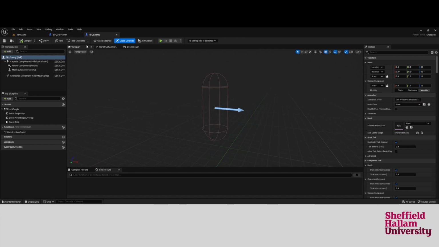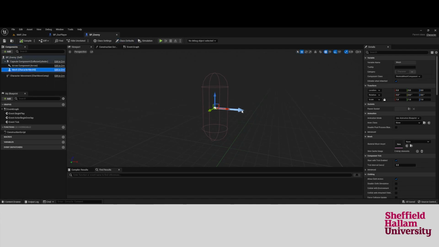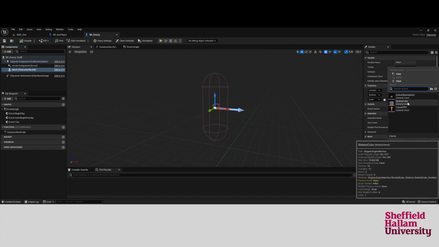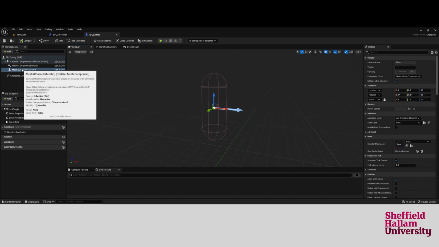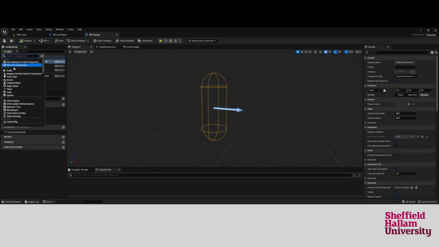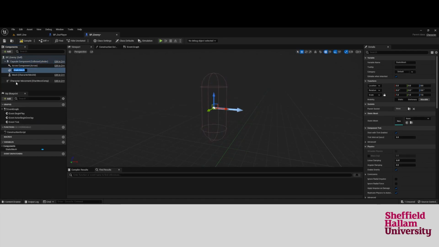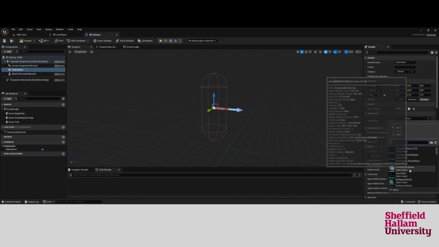Again, it's exactly the same as our player to begin with. We've got the capsule component, a mesh to start with, and so on. So in this instance, we would like the mesh in place first of all. We've only got the cubes to play with. I kind of want a sphere. Doesn't really matter, but we shouldn't be able to delete this because it's embedded within C++, so we can't change that. But what we can do is add to the capsule component static mesh. That will give us the sphere. So click on that.